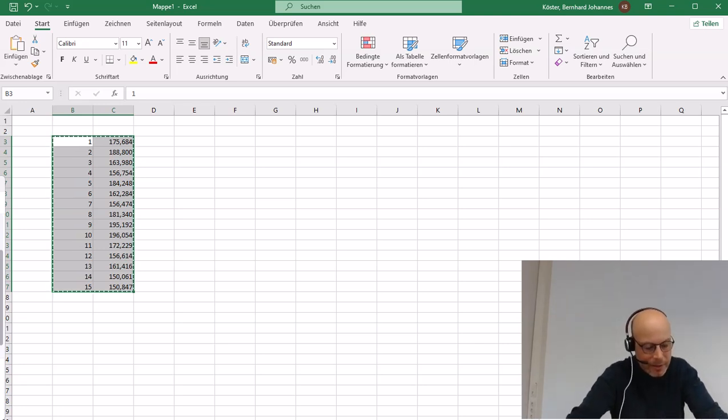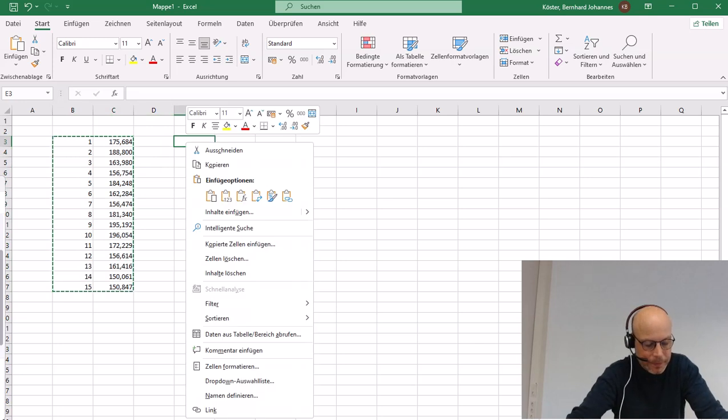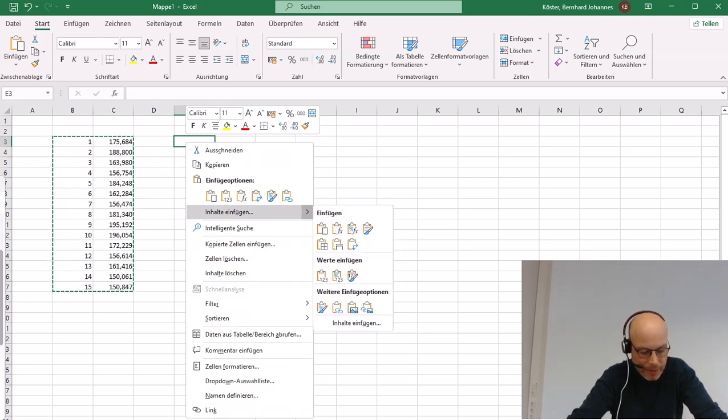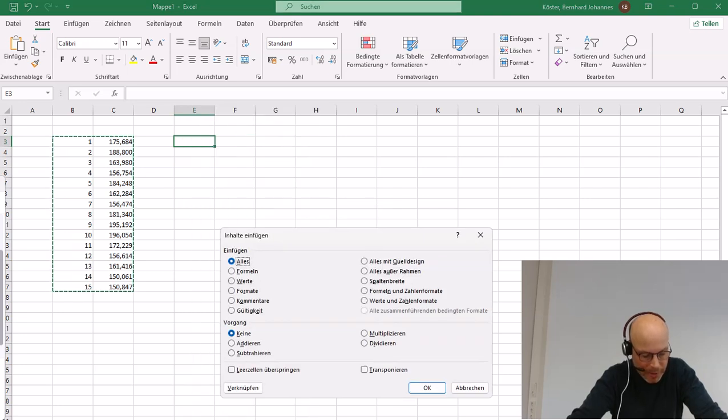Copy this. And now choosing here that we want to have only the numbers and not the function behind it.